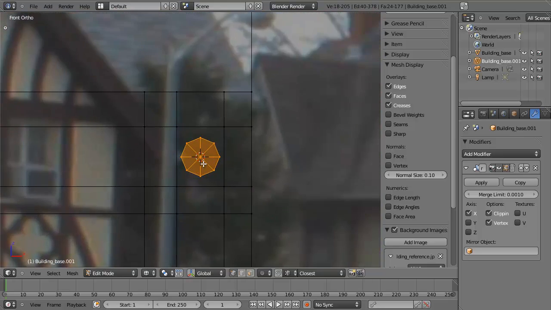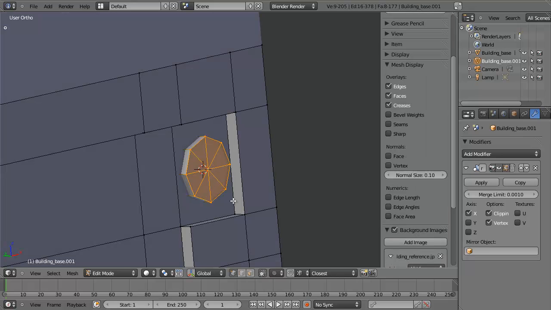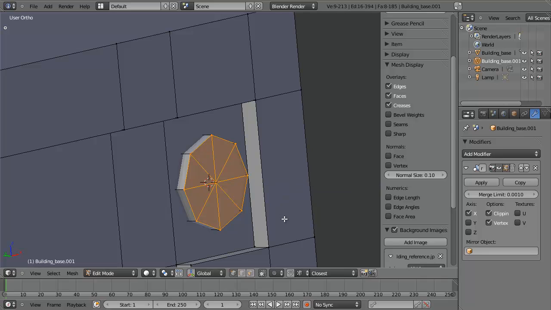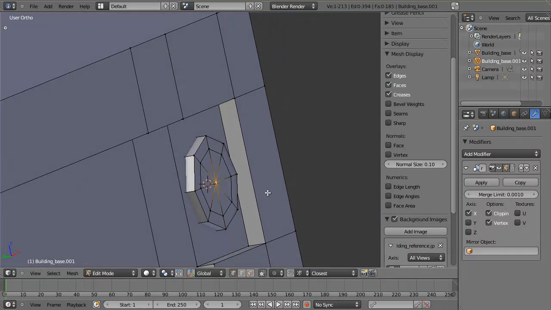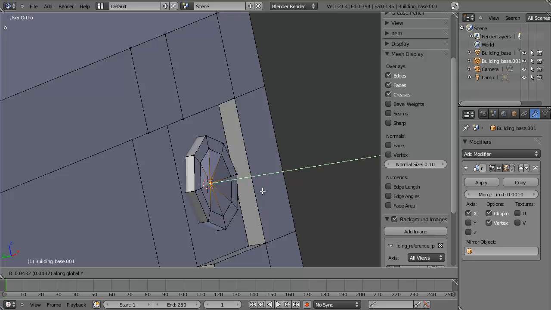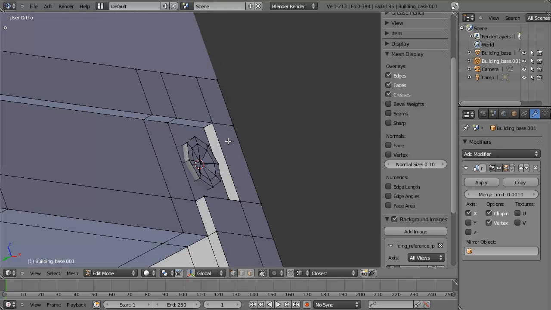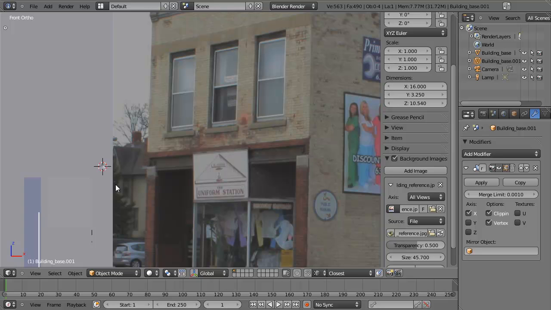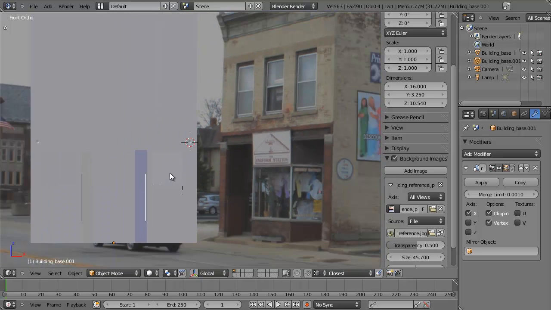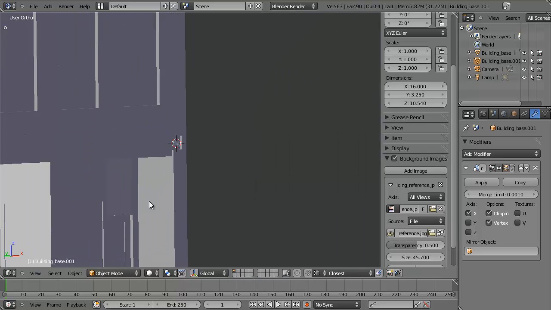But on this, let's add in a little extra detail. Let's go ahead and select this face and that vertex. We'll hit E to extrude, right click, hit S to scale in, and then we'll just take this vertex and we'll hit G and Y, pull it in along the Y axis about like that. We can also select this vertex in the back, hit X, and delete vertices because we don't need it. Okay, that does that. Maybe we'll leave it like it is.